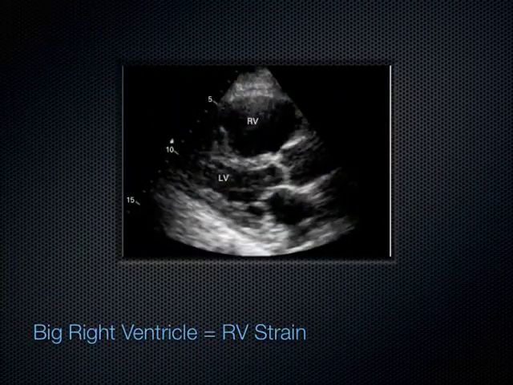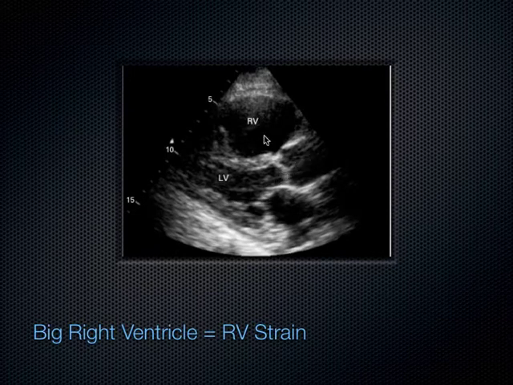Now this is an example here of somebody who's got RV strain. And we can see this is what axis of the heart? Parasternal long, very good. So this is the left atrium, here's the left ventricle, the aortic outflow tract. There's my aortic valve, which happens to be closed right now. And this is the right ventricle, bigger than the LV. Normally, the right ventricle should be two-thirds the size of the left ventricle. That's in all of us sitting in this room right now.